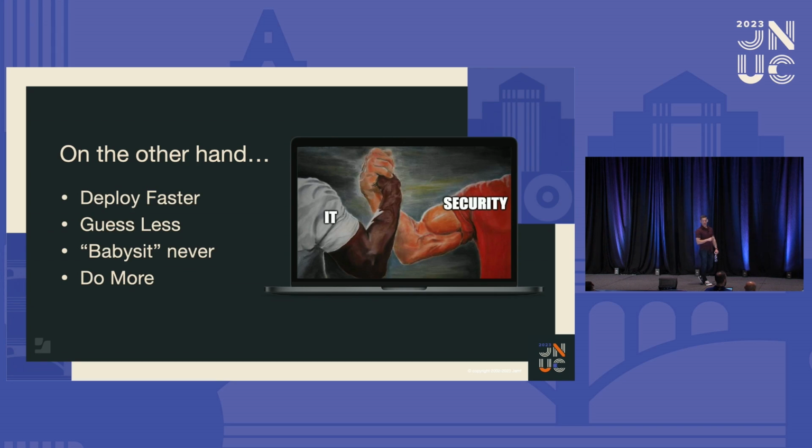Now, with that being said, our deployments have required zero babysitting for over a year now. I don't check when a new app installer is available because my automation handles that for me. Our automations also let me know if the juice is worth the squeeze considering a deployment. I don't go and pore over the app catalog because I know exactly what's available. I know it's reflective of what's installed in our environment, so there's really no guessing there, right? So if I haven't steered you off, please weigh the risks, dip your toes in the water, and with everything else, decide what's appropriate for your organization and go from there, right?